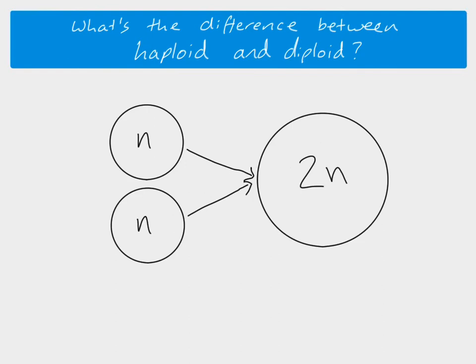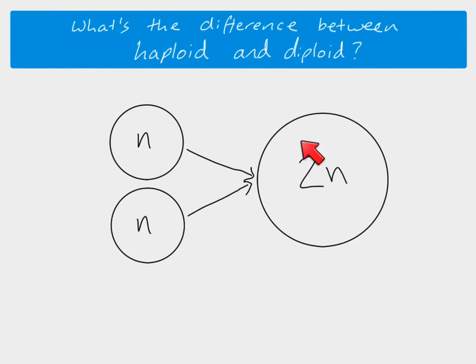The other thing I want to point out is that this shows why it's important that when you make gametes, you have to have what we call a reduction division. When gametes get made, they're made from diploid cells, and that diploid cell has to split itself and become a haploid cell. If that didn't happen, we wouldn't end up with haploid cells. If we had a diploid cell here and a diploid cell here, we'd end up with 4N — we'd be doubling the chromosome number each time the gametes fused, and that just wouldn't work. So to make gametes, you have to go from 2N to N, so that those haploid cells can fuse together to form a diploid cell, restoring the chromosome number.